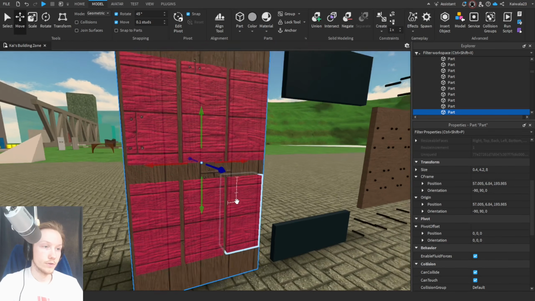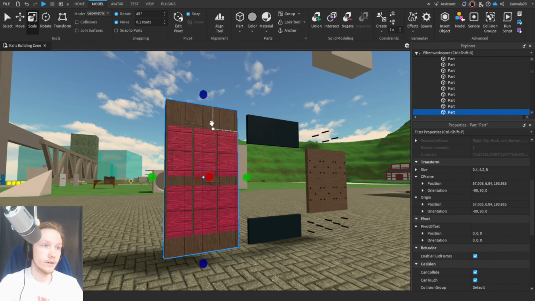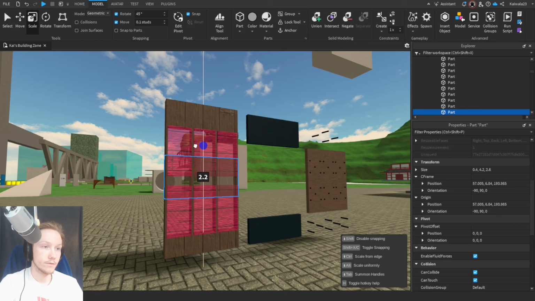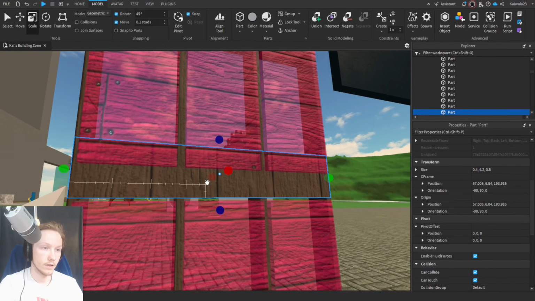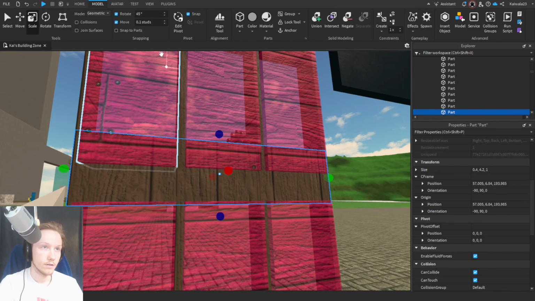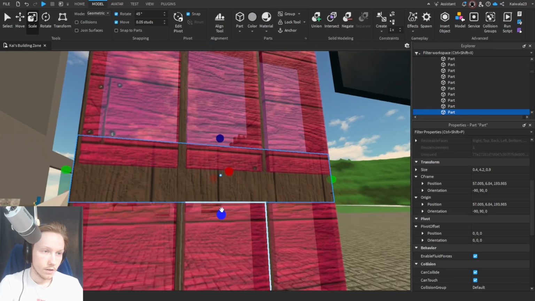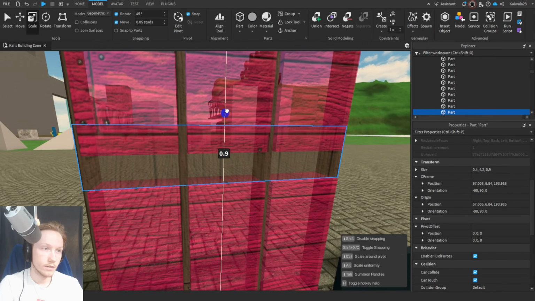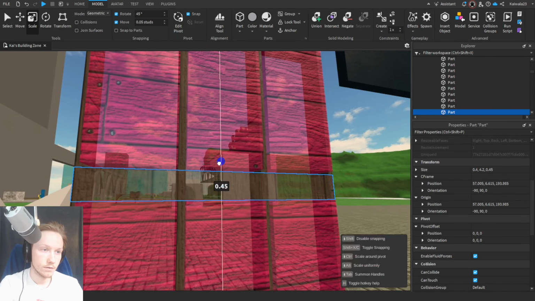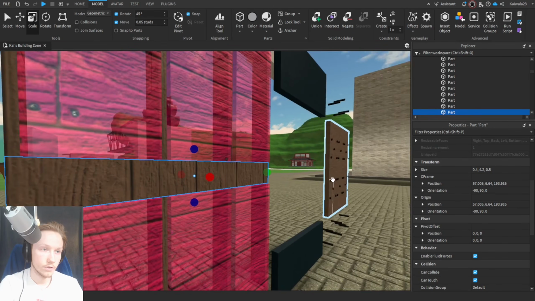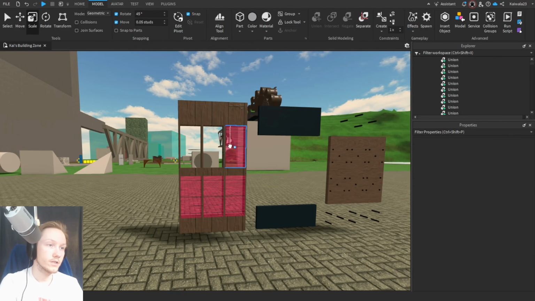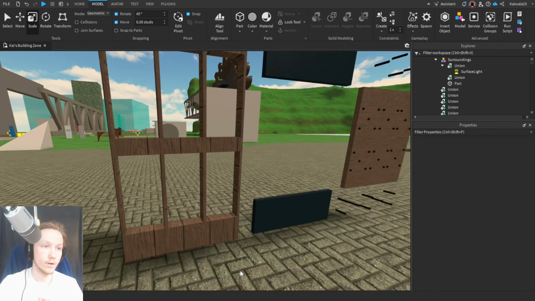And then we're going to grab it one more time and we're going to not Control D it. We're just going to grab the last piece and hold Control to scale it down like that. Alright, I need to be even more precise than that. 0.5. Yeah, that looks to be it. And then let's drag this top bit down, because it needs to be flush. And then let's delete these negative parts, because they don't need to exist. Perfect. I've just created a perfect door.